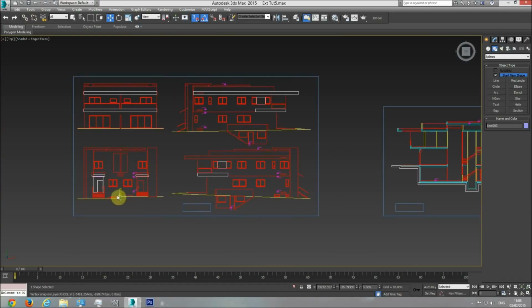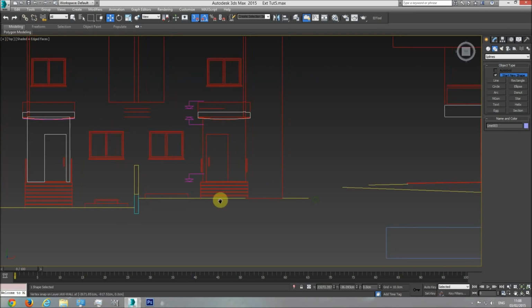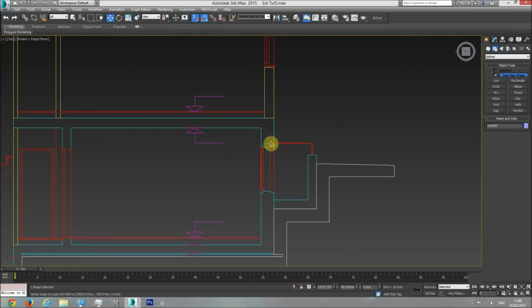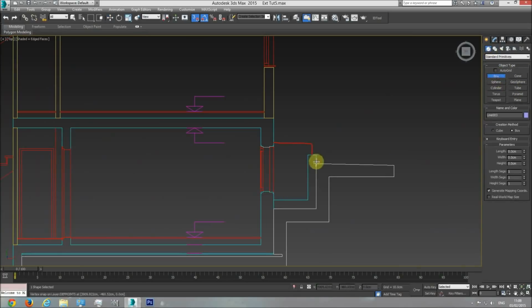So you can see them here in the front, and in the section you can see them exactly. So if this is our windows in the basement, they go, let's create a box, from the floor of the basement to the beginning of the form. We have 85 centimeters, right? Yeah, 85 centimeters from the floor of the basement to the beginning.